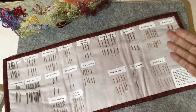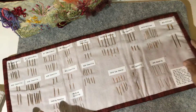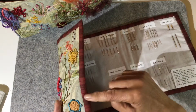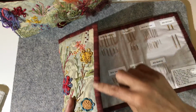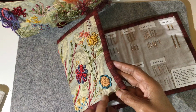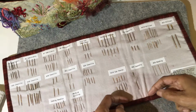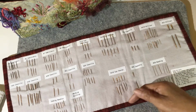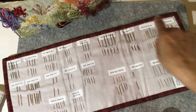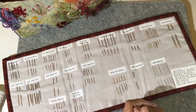And so you layer those three things together, and then I stitched this trim to the outside. I stitched it onto this fabric, and then you will fold it over and make sure your edge is folded so you'll have a nice clean edge, and then you hand sew that part down. And I hand sewed it all the way around. And then that's how I put the book together.